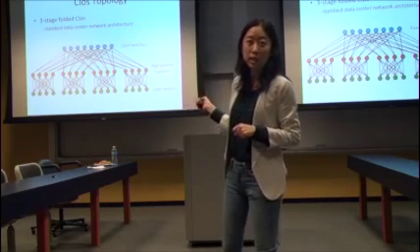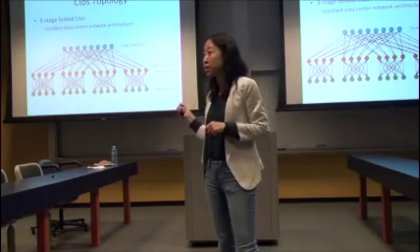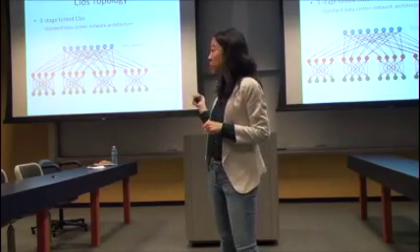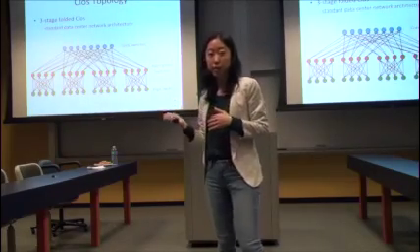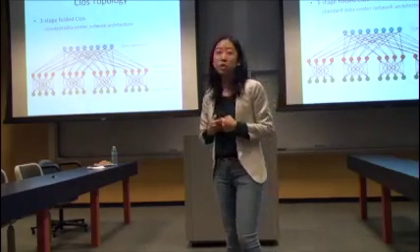Facebook's data center looks like this. Amazon's data center looks like this. Microsoft's data center looks like this. All data centers, almost all data centers nowadays look like this. Okay? So it is called Clos topology.